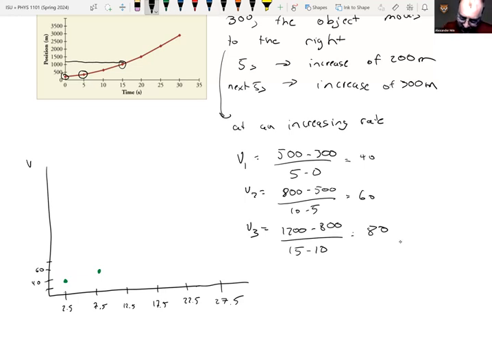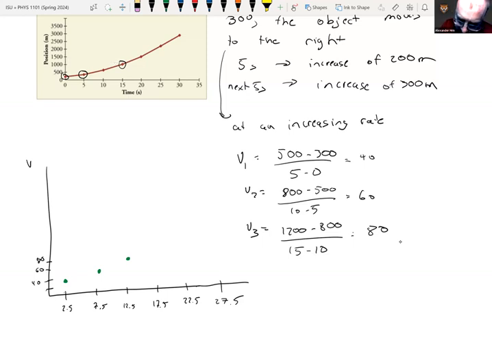Okay, so what you can see, you can kind of get what's going on here. And you can go through and do this. But what you can see is that each 5 seconds, your velocity is basically increasing by 20. So if we do the next one, it's a little difficult to tell, but I don't know. Yeah, I think that one might have misread that a little bit, but in any event, you could make an estimate.